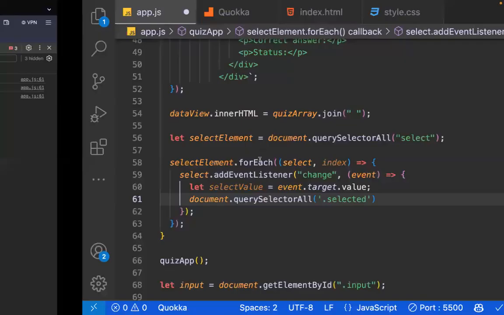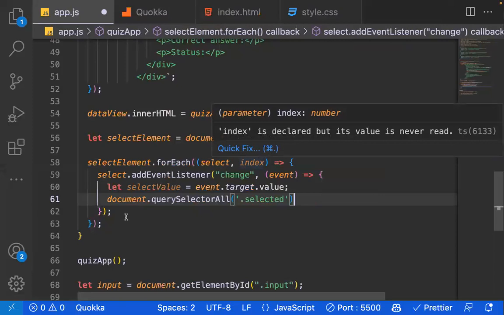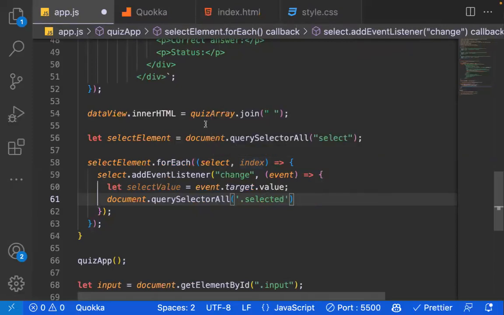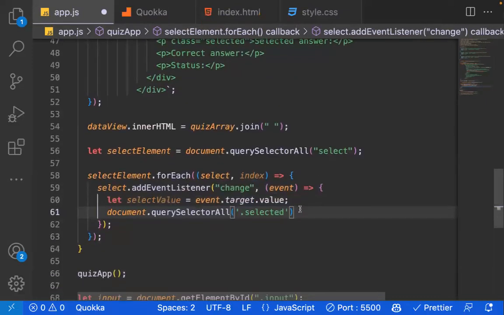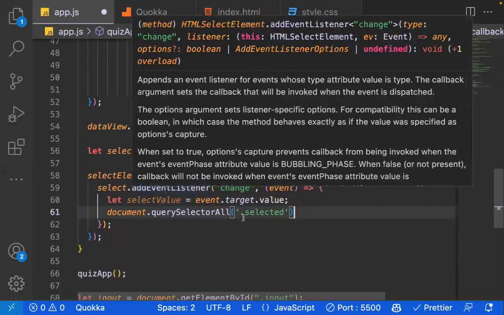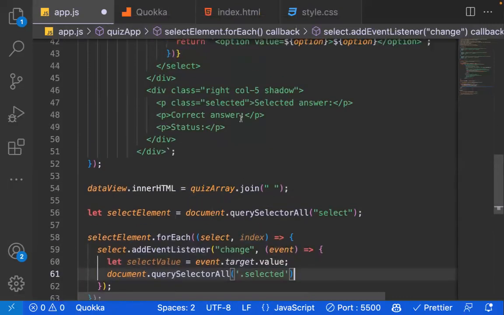And remember, we have an index. For us to be able to get that, because this one is returning an array, and the array is what? It is 0, 1, 2, because it's 3. So for me to get the one that I'm clicking on at that particular point, I have to use this index inside my for each. That index is also the same thing as the index of this one.